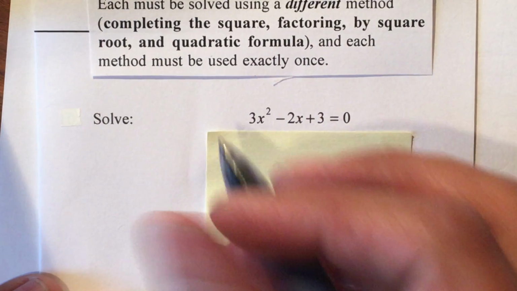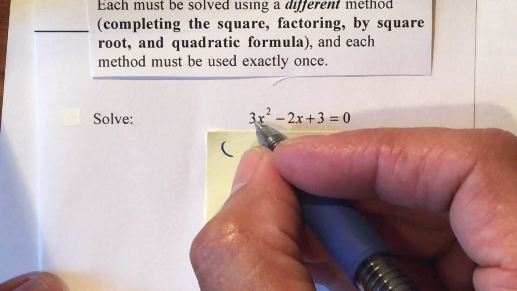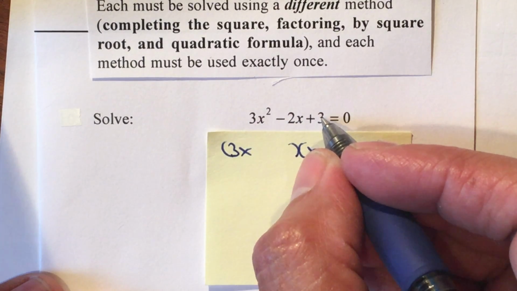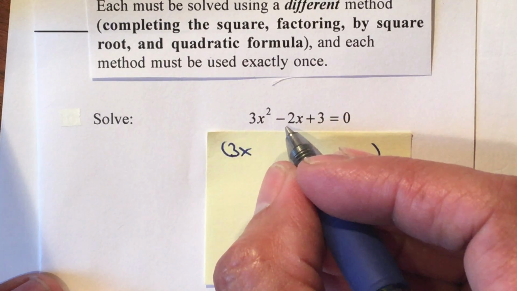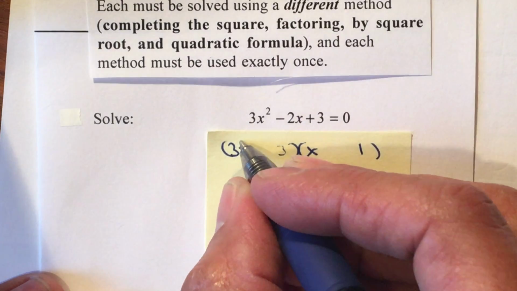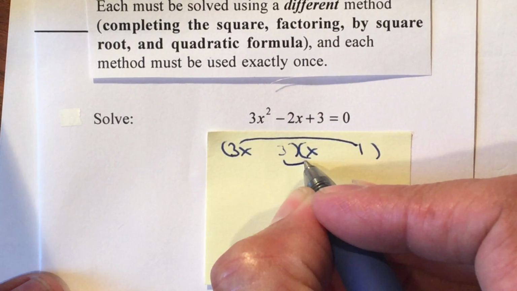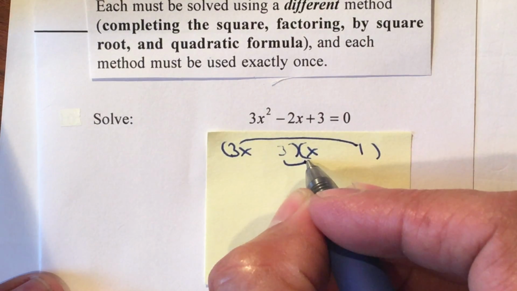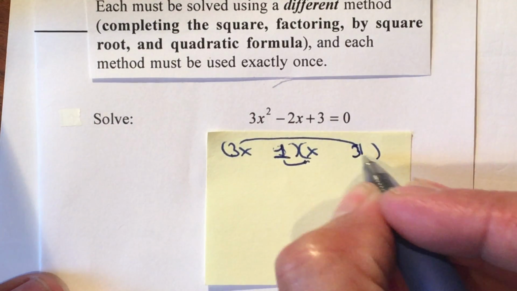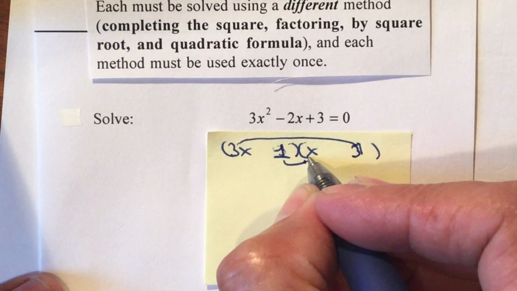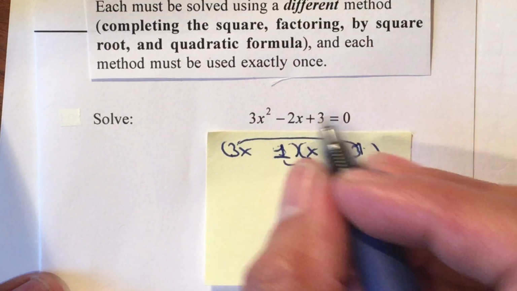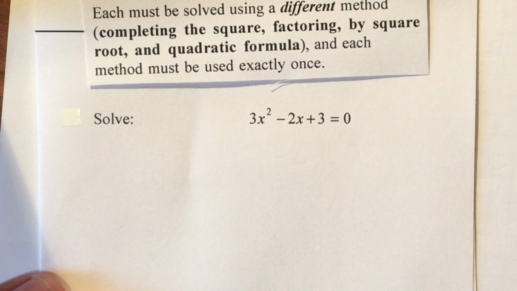So if I try factoring this out, double parenthesis, factors of 3x squared will be 3x times x. Factors of 3 are 3 and 1, and I need them to add up to negative 2. If I place my 3 here and my 1 here, 3 minus 3 gives you 0, or 3 plus 3 gives you 6, which will not give you negative 2. So let me try my 1 here and my 3 here. That gives you 9 plus 1 is 10, or 9 minus 1 is 8. Does not give you a negative 2. So you won't be able to factor it.